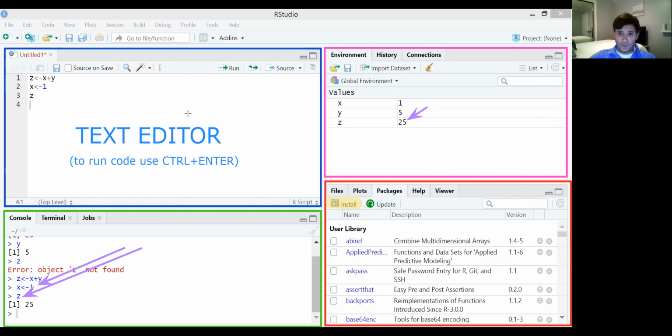So this is the basics of how RStudio operates, right? You got these 4 windows. Most of the work is going to be done in the top left, in this text editor, where again, we're using Command Enter or Control Enter on a particular line of code to run it. If you were to highlight multiple lines of code, you can hit Control Enter, and that is the big advantage of running code from the text editor in the top left window: you can run multiple lines at the same time with that copy paste, which is a lot less cumbersome than trying to put those lines in and run them directly down in that console window in the bottom left corner.